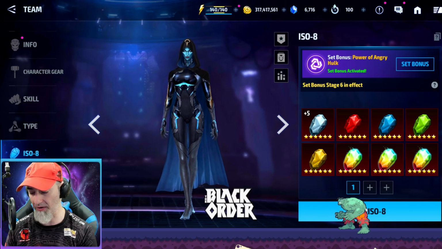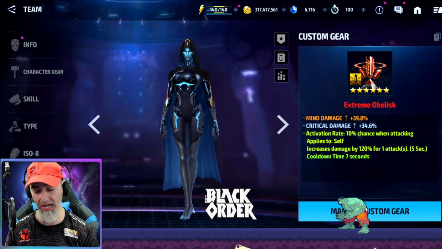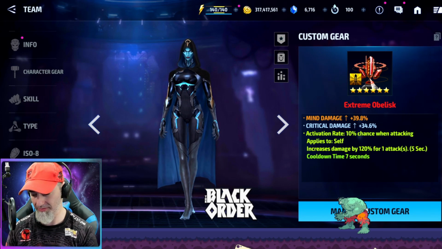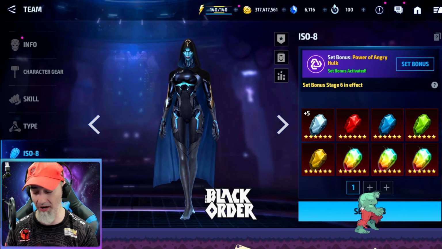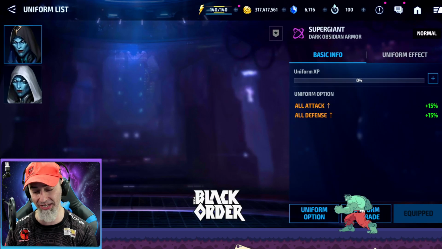She does have a stage 6 Power Ranger Hawk set. And check it out, guys. Mind damage with a critical damage, 120% proc. Stage 6 Power Ranger Hawk set, and no Urus, level 60, and a normal ranked uniform.